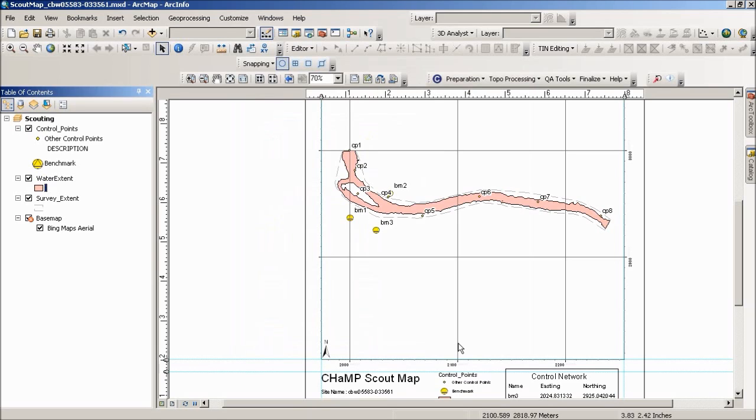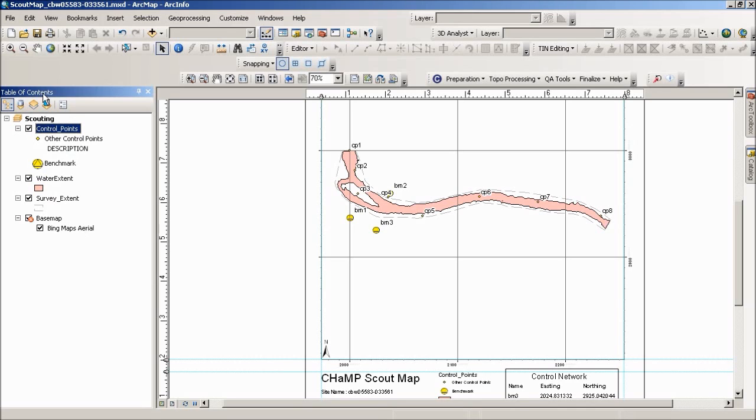Once we've got the map looking the way we'd like and everything displayed in the proper order, you can change the order in which things are displayed by dragging and dropping them on top of each other. In this case, I'd like to have my points on top of my survey extent in case they're in the middle of the channel.